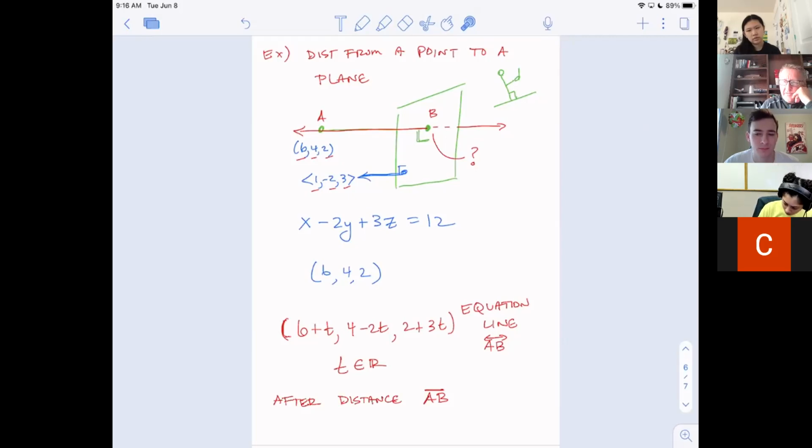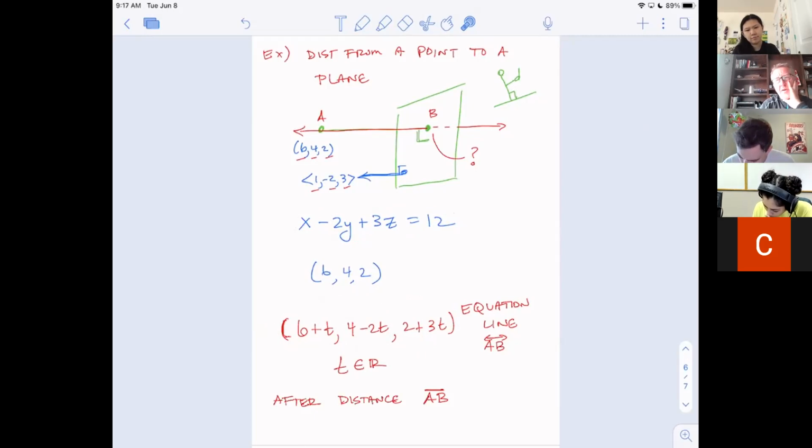That's exactly right. In a sense, the point B is the one point that lives on the plane, which means it's a solution to this equation, right? And then that point B also has to be a solution to this. In other words, I've got to find a value for t so that these 3 points, X, Y, and Z, match these 3 points. So that's exactly right. Well, how do I do that?